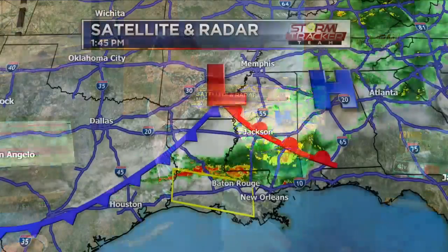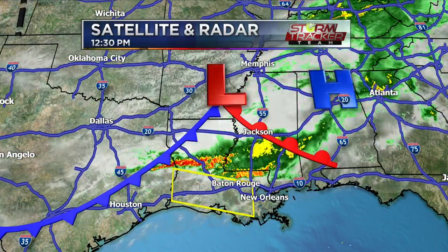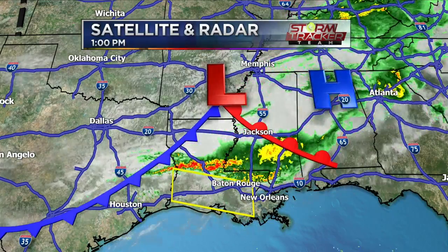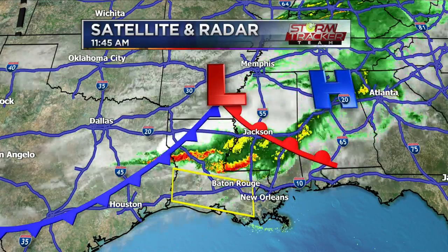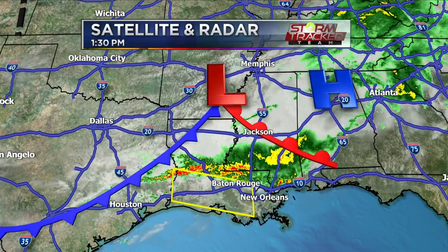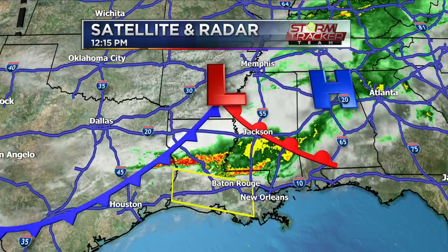Well, storms have arrived just a hair early this afternoon. As you see on the big picture here, that line of thunderstorms is quickly racing down towards our coastline with the worst weather mainly just west of I-49, really from Lafayette all the way to about Shreveport and the Houston area. However, there's a nice little batch heading towards the capital area. The concern now is gusty winds and heavy rainfall.